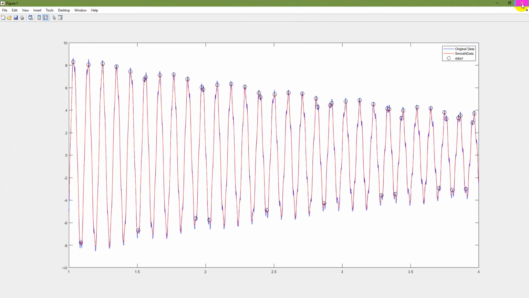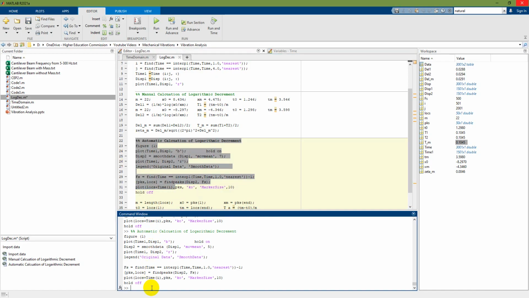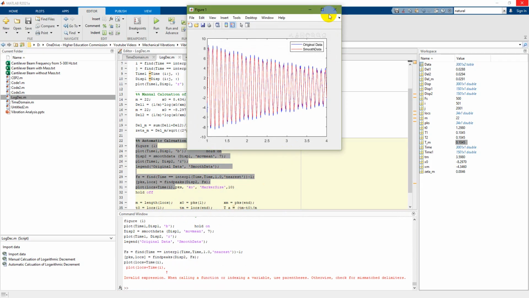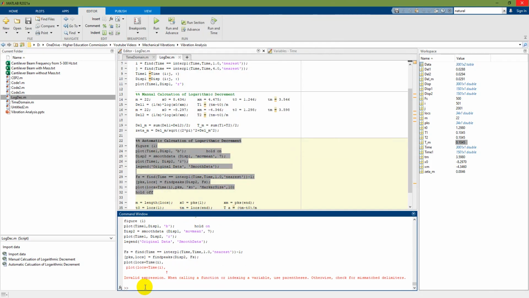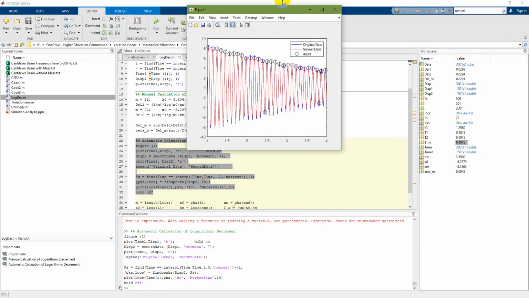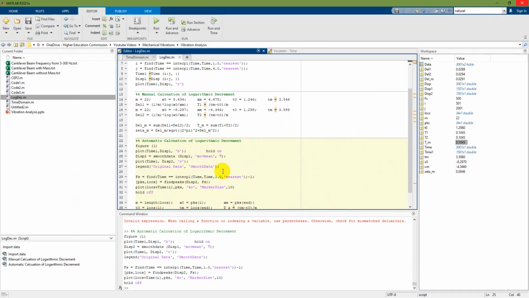With 5 you can see it is picking some extra peaks, and with 7 I'm going to plot it again and we'll see. Again it is going to pick 2 peaks here, 2 peaks here, 2 peaks here. So then you need to smooth that data. I have used 9 here, so you can change it for your convenience.